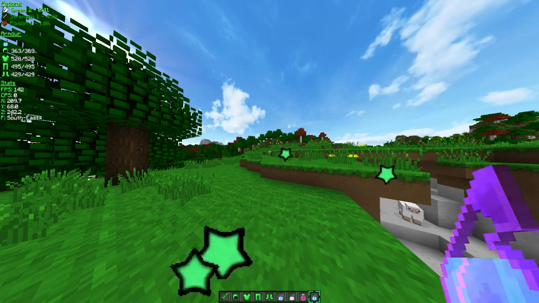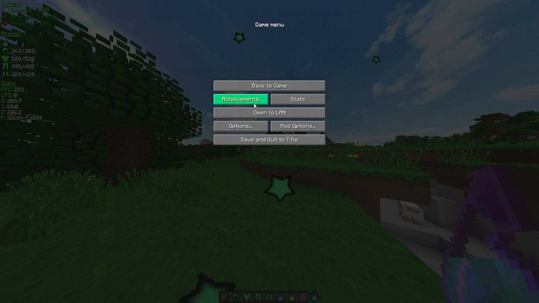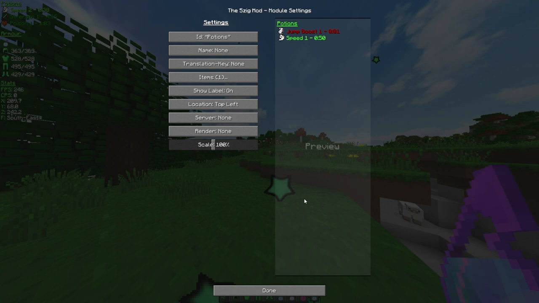Personally, I have it in a bit of a different layout. So what we're going to do now is we're going to go back into the 5Sig mod by going Escape, Options, Mod, and go into Customize Display again. And then you're going to go into Settings. So start with Potions. And then we're going to click where it says Location, top left.